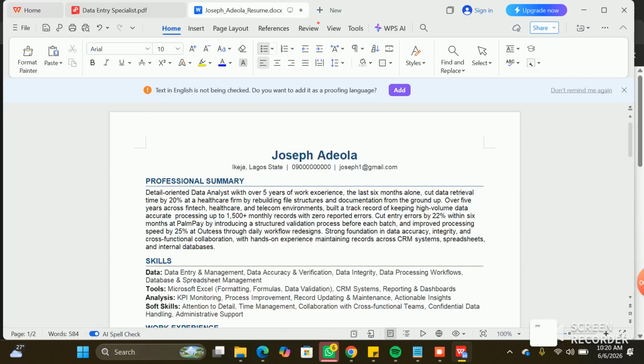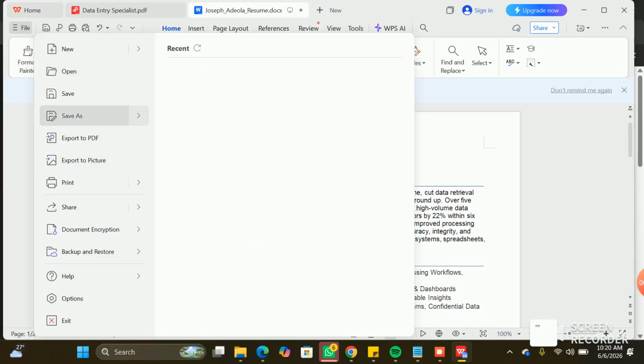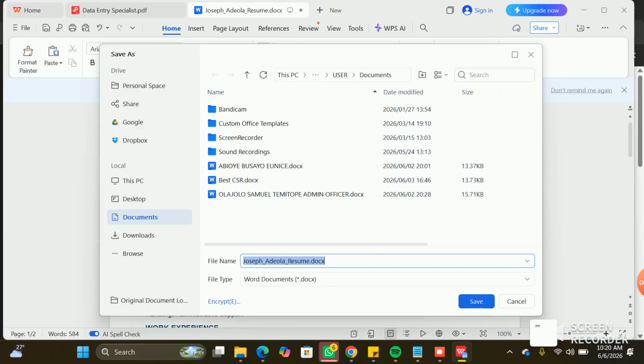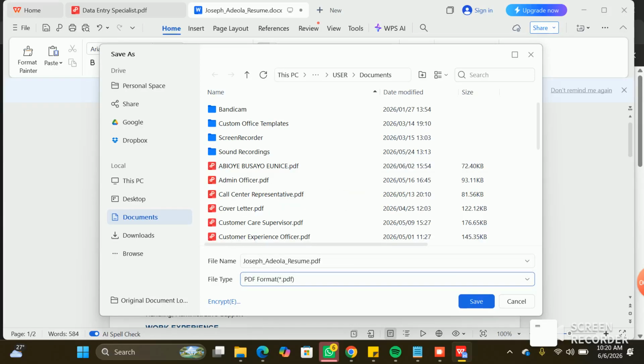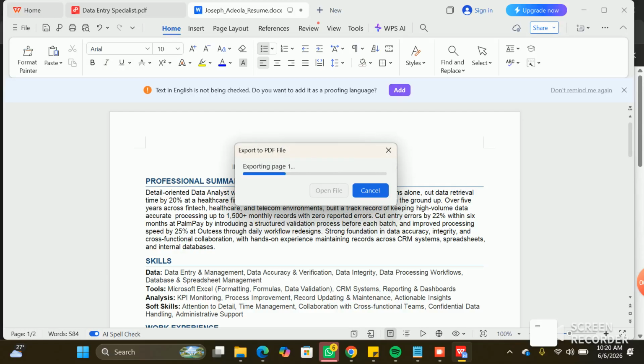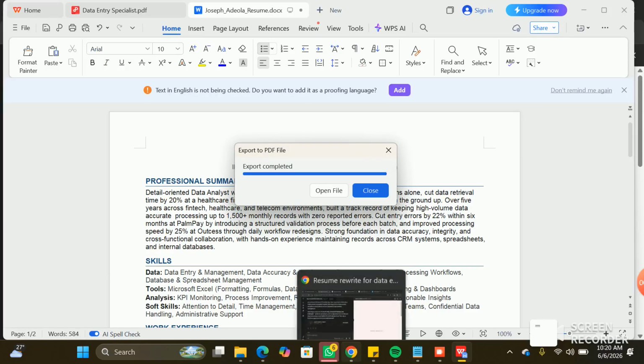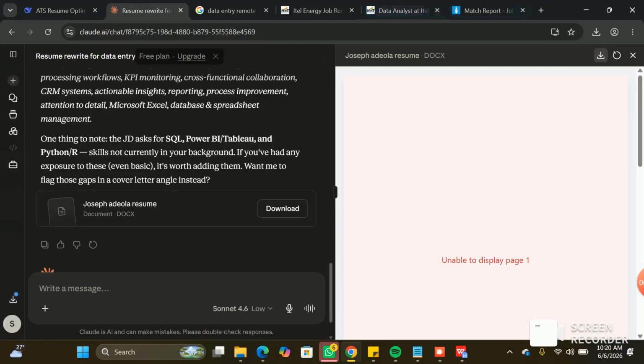So the next thing we are going to do now is to scan this particular resume through an ATS, and let's see what our score is going to be. So I'm going to save it as Joseph Adeola resume PDF. Save. So let's go to the scanning site.